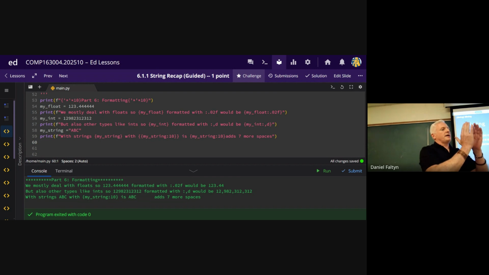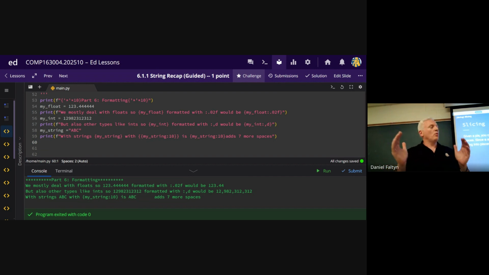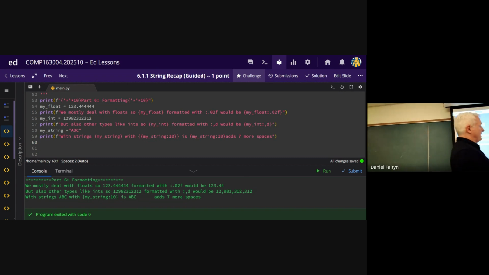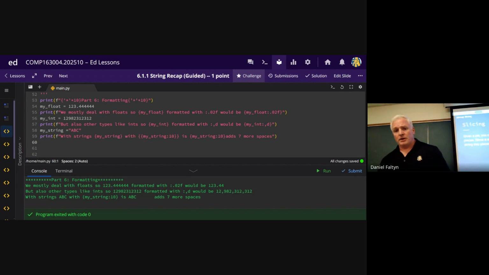Instead of just indexing into a string and getting one character, I want to get more than one. The way we need to think about that is sort of like carving up a piece of pie. If we have a pie, we can cut up one little slice, maybe that's a character. Or we can carve up half of the pie, or maybe carve the pie up into quarters. This is the general concept of slicing. It's getting more than one character using a very simple function.